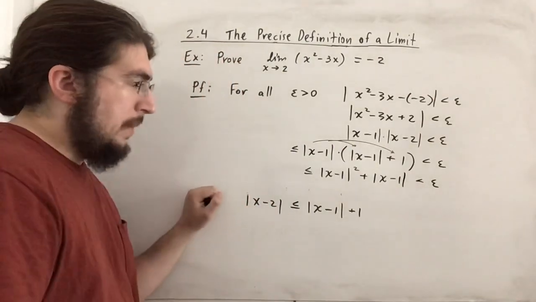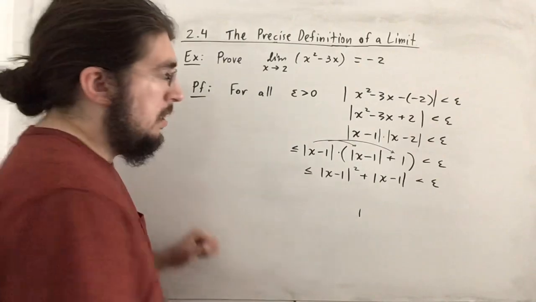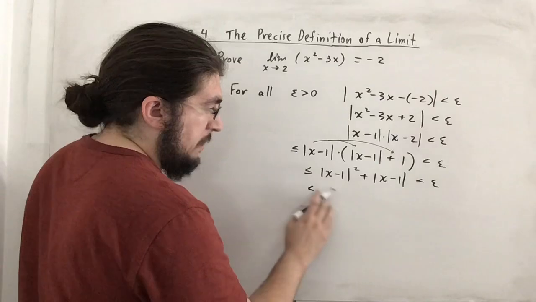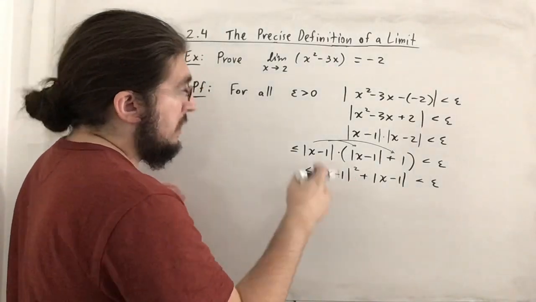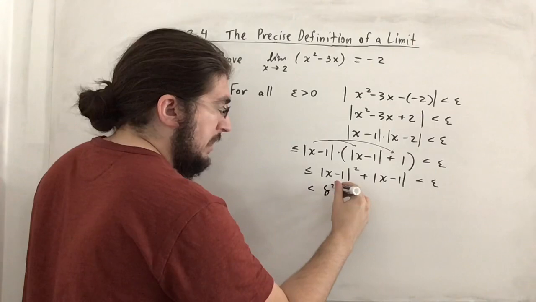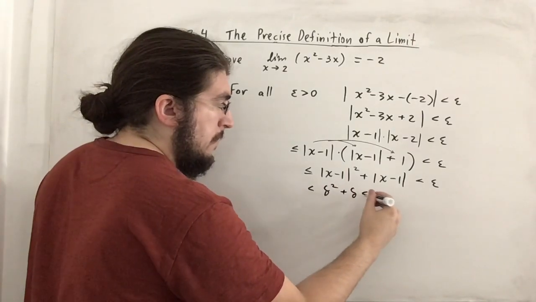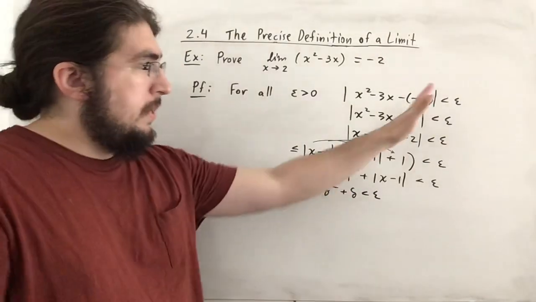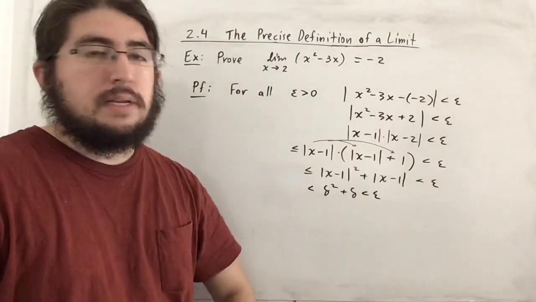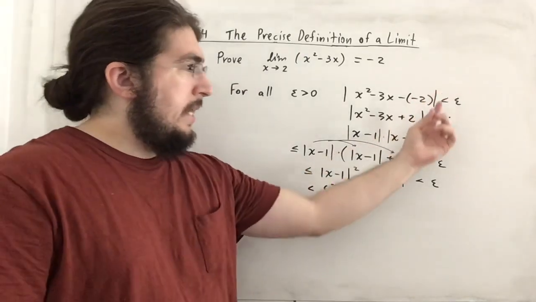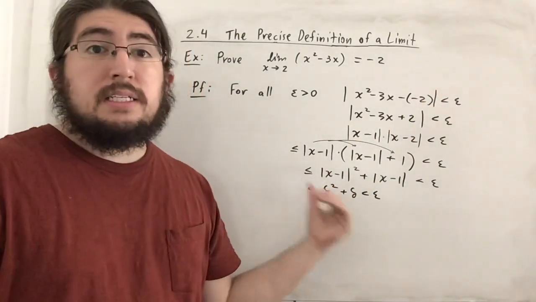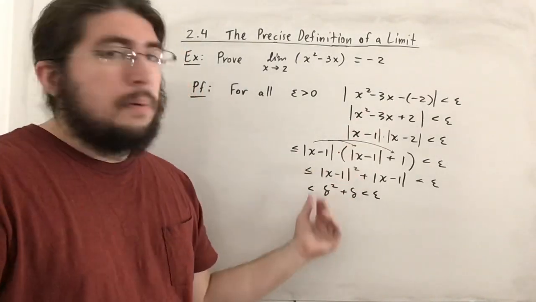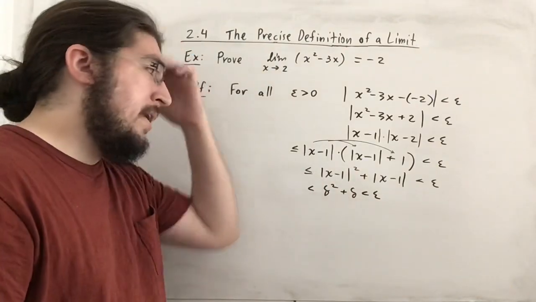But recall we want the absolute value of x minus 1 to be less than delta. So this should be less than, because the absolute value of x minus 1 is strictly less than delta. So it'd be less than delta squared plus delta, less than epsilon. Perfect. So we want epsilon to be larger than all of these other parts of the inequalities, which I know sounds kind of weird. Epsilon is given, but we're going to find a delta such that each of these parts is definitely smaller than that epsilon. And we can certainly do that.